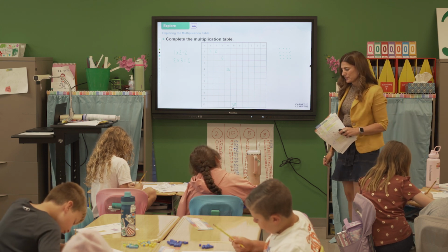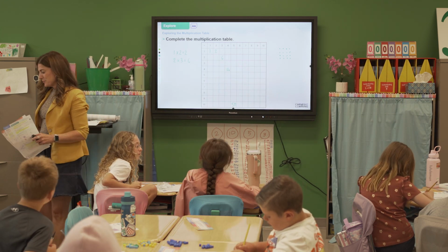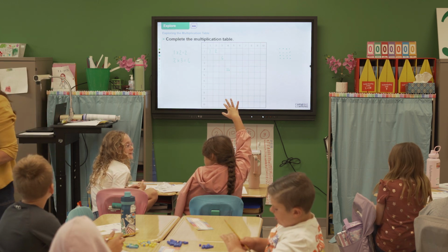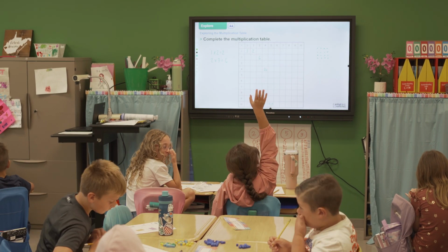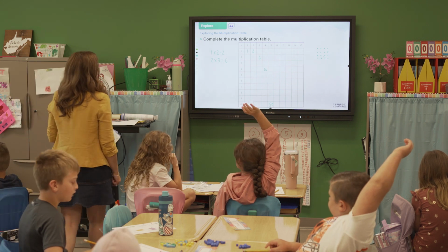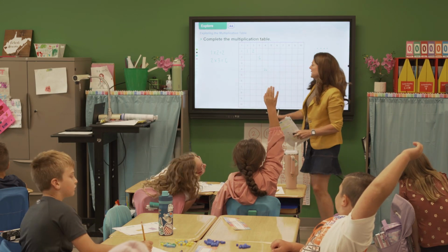50. So we're 10 rows, 5 columns. You're putting 50. Some of you are getting really quick at this. The product of 10 times 5 is what? Okay. So let's do a few together that I think will be really easy.